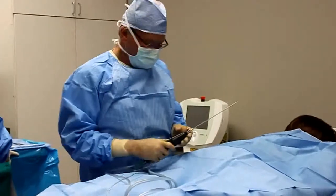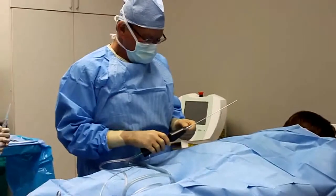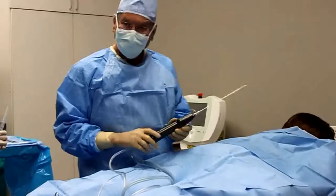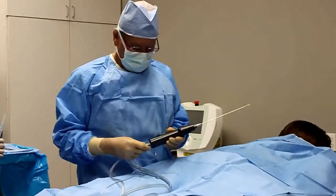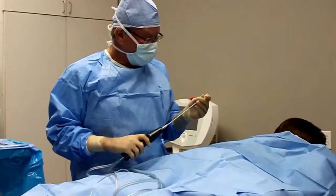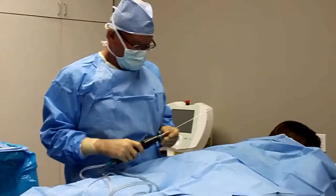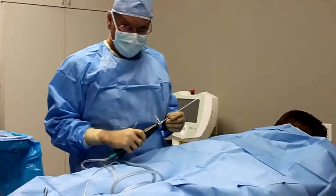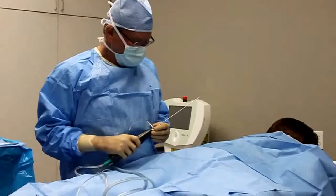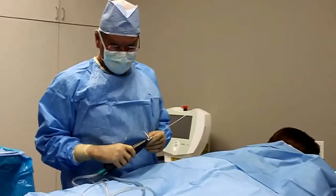Today we're going to be doing the Tickle-Lipo, which is manufactured by Cal Medical Products. This is a very ingenious device. It's driven by gas power, and the infusion of anesthesia is done through this cannula, which also vibrates. Sometimes this portion of the procedure, which can be uncomfortable, can actually be fun, and the patients even laugh during the procedure.